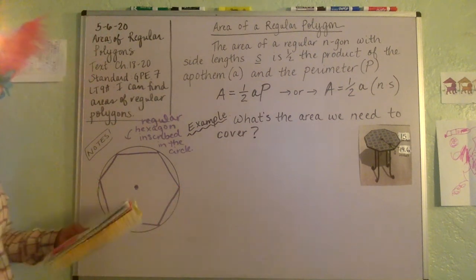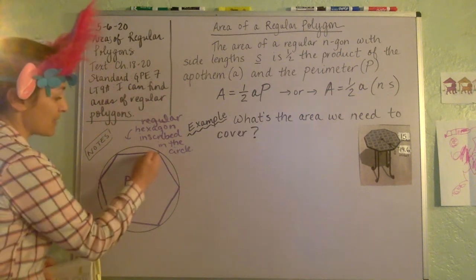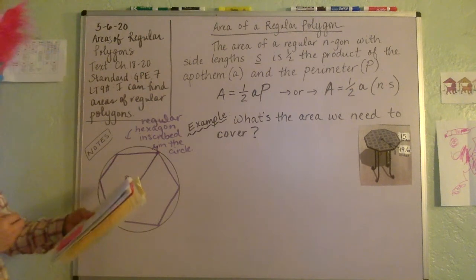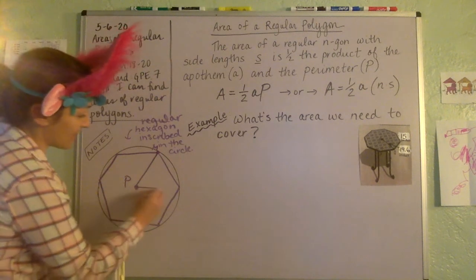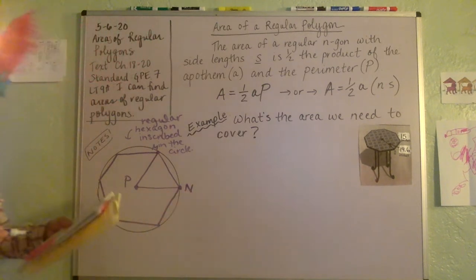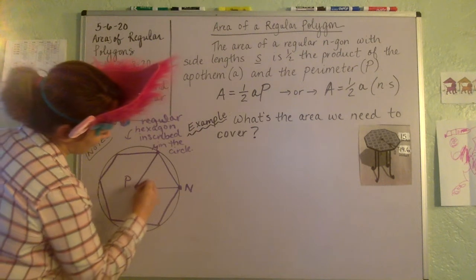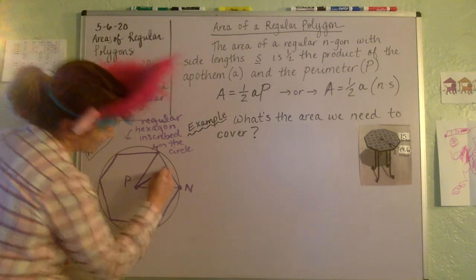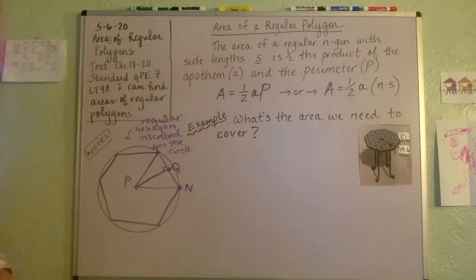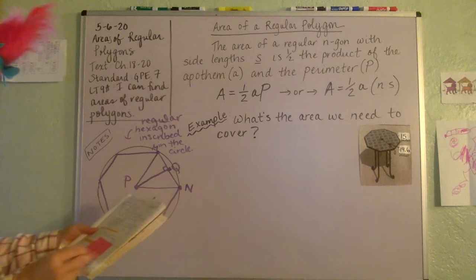So it's inscribed, that means each of these vertices is actually touching the circle. I'm going to call the center of this circle P. I'm going to extend a line from P to M. I'm going to extend a line over here from P to, I'll call that point N. And then I'm going to draw a bisector here that's perpendicular. I'm going to call that point right there the point Q. And so that's bisecting one of the sides from the center.